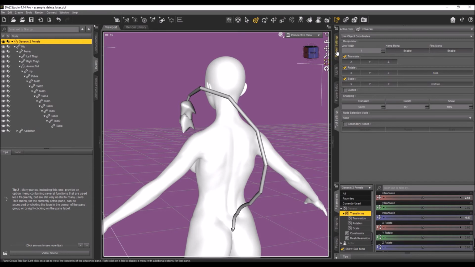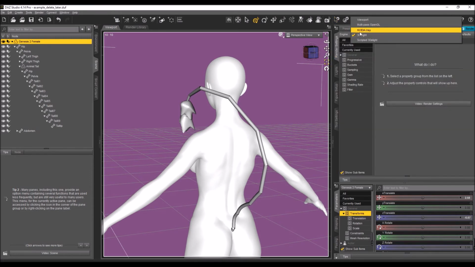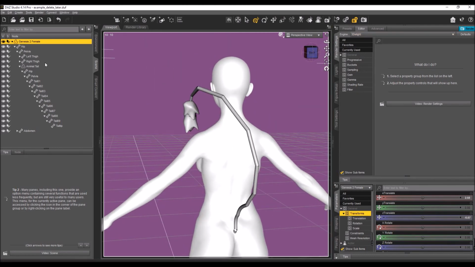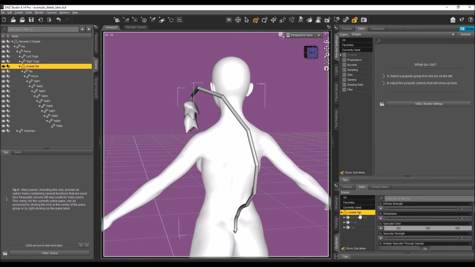Yeah, so I have two different render engines. I use 3D Light and NVIDIA iRay. The renders you see are iRay renders, while I use 3D Light for implementation of my clothing and props, simply because I can work on the textures better if I implement them under this 3D Light engine. So next I'm going to mark the tail, go to the Surfaces tab, and then I have the lighting model, which is basically just how the light is refracted or reflected from it. Is it plastic? Is it metal? Is it nothing of the same?